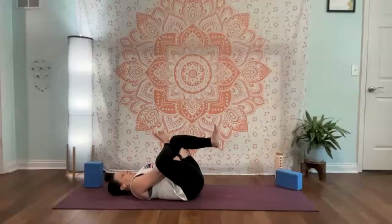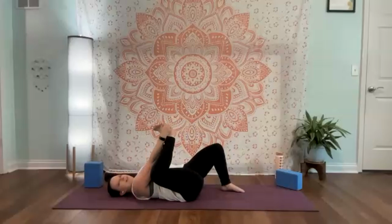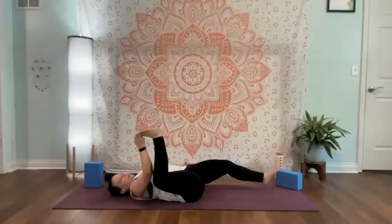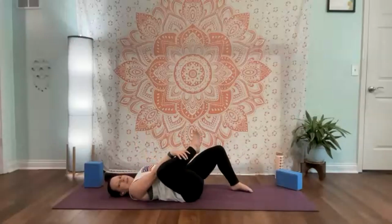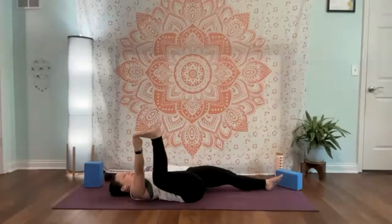And then when you're ready, we're going to gently release. Good. We're going to take the hand to the outside of the foot or the big toe, and find a half happy baby here. The other knee can be bent or it can be long, whatever feels good. If half happy baby is too much for you, come to a half happy adult. You'll just let that knee bend and you'll grab at the shin. And that should take out that discomfort if you're sensing any.